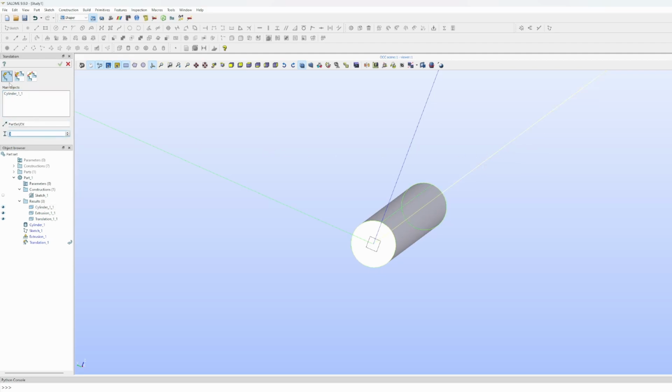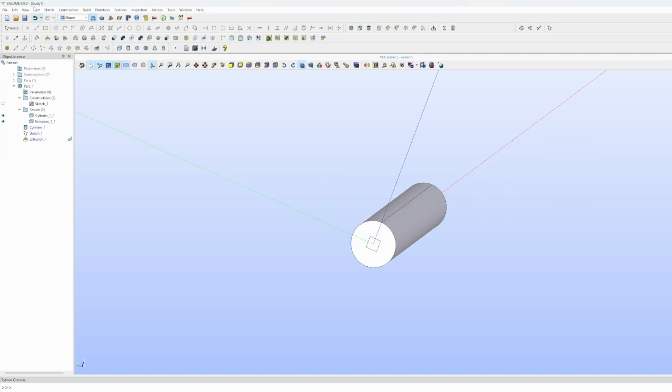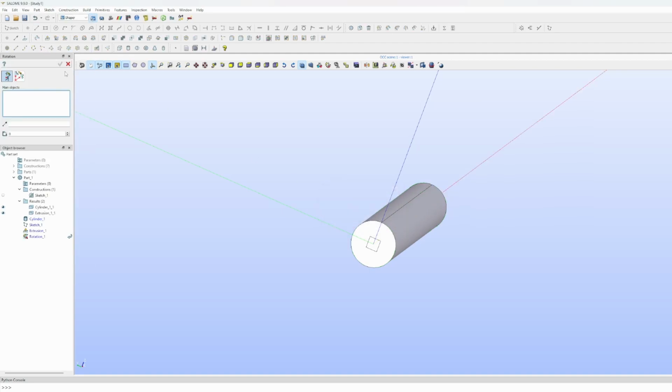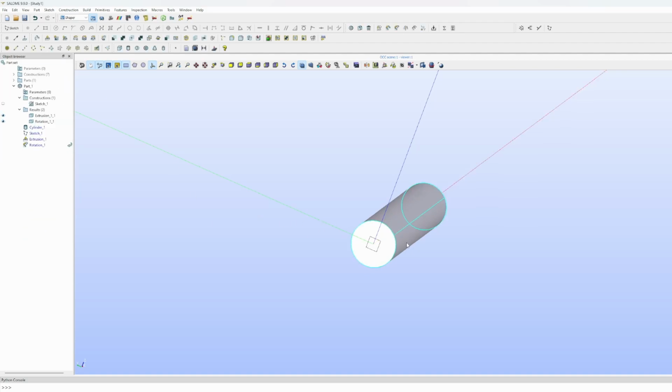No, I think not translation, rotation, sorry. Main object is cylinder and vector is this x-axis. Okay, and 45 degrees. Any 45 is fine, plus 45, negative 45. So here it's rotate by 45.